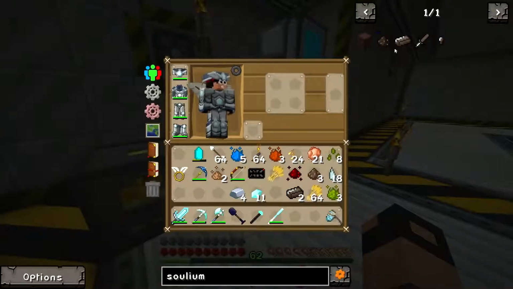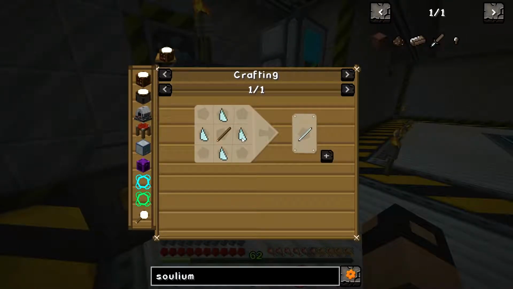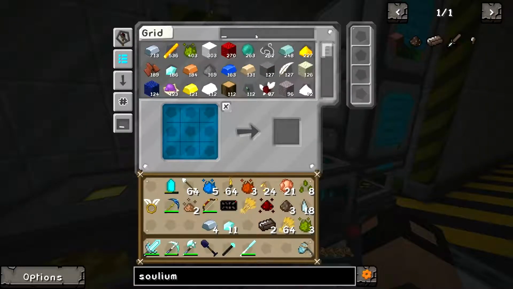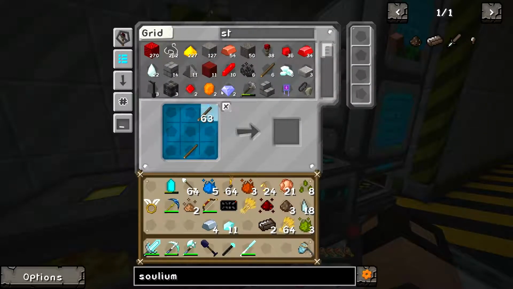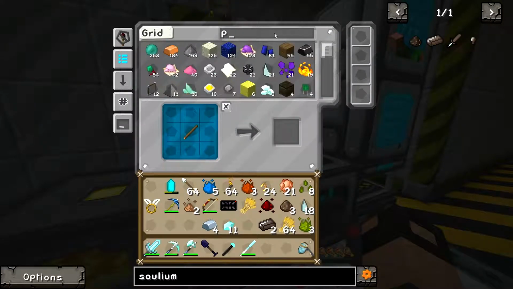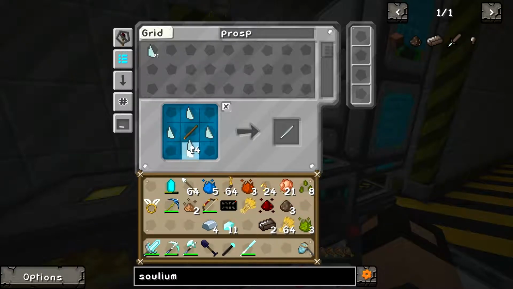Now, the one question we have to ask now is, what is this thing? A mystical tool rod. Are you kidding me? At least it's easy to make. So do we have any sticks? We have a stick. Do we have any prosperity ore in here? A little bit. Not a lot. This might be an issue later on.